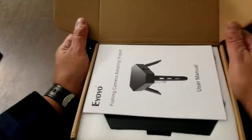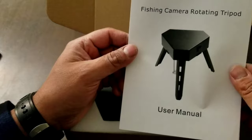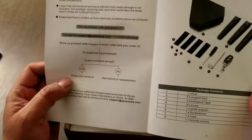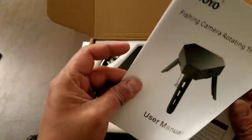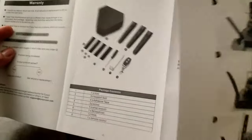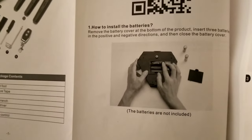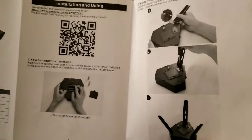And what we have in here, we have the manual, fishing camera rotating tripod. So this is a pretty handy tripod. Oh, it seems like we're gonna have to build it in here. Instructions in there. What else can we read in here? The warranty and all that. I guess I'll read it. Here's the instruction on how it's gonna be assembled. Oh, and also it seems like it's gonna need some batteries, and they're not rechargeable. So let's have a look at the other stuff.